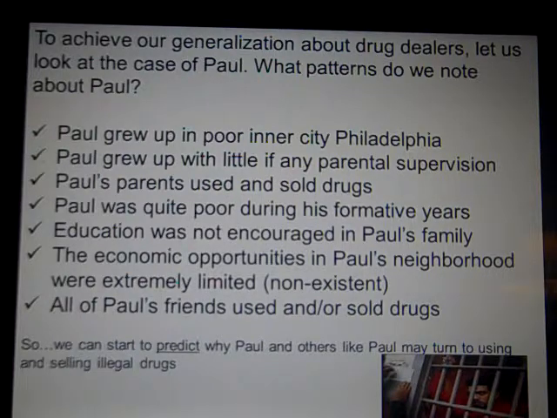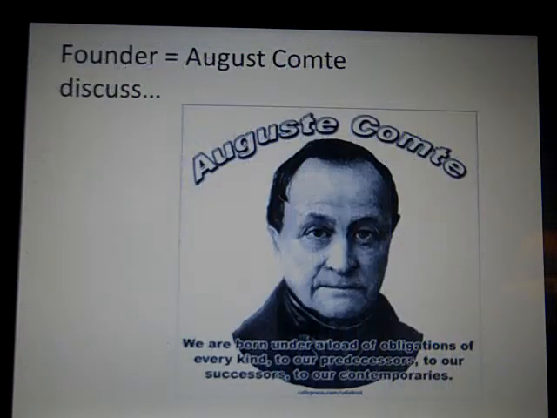And we would have conversations about this, and he would say to me, Brandon, I'm just as smart as you, and he is, and he was. But I just didn't have the opportunities. The high schools were terrible. Teachers didn't want to come to school because there was crime all around. Drugs were everywhere. There were no economic opportunities. The deck was stacked against him. And that's not to justify his behavior, and he wouldn't do that either. But we start to see these patterns. That's what I'm getting at. And we can make the generalization, start to predict why someone may or may not be a college graduate or a drug dealer.